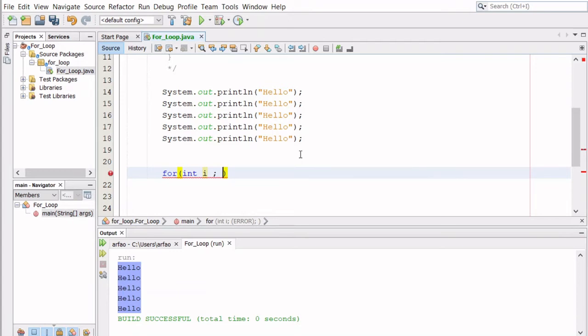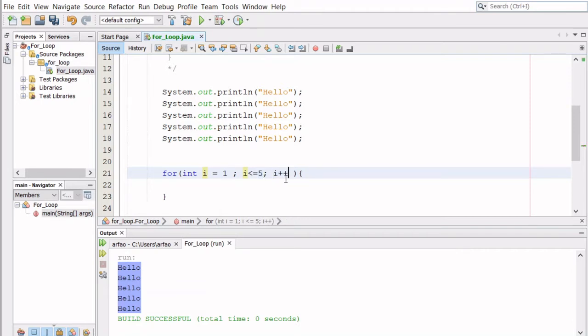The next expression is the control expression. First, my i starts at 0, for example, or maybe 1. You could choose any value. But then the control expression is going to tell us where to stop or end the iteration process. So I'm going to say when i is less than or equal to 5, continue this iteration process. And I'm going to say that i++ is the third expression. That means we're going to increment by 1, right? So starting at 1, ending at 5, incrementing by 1.